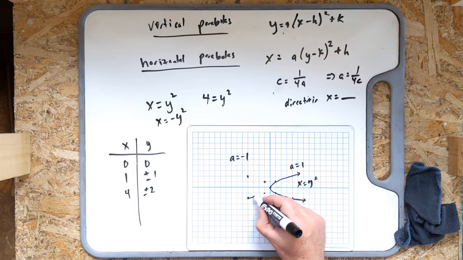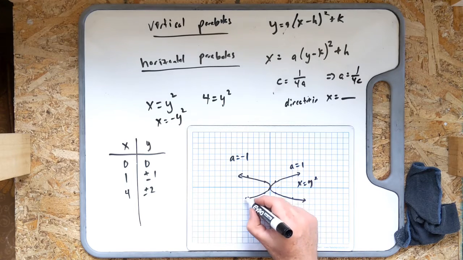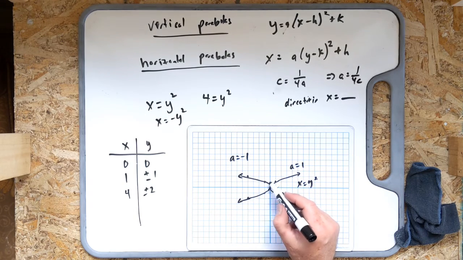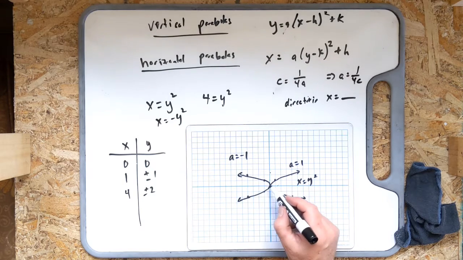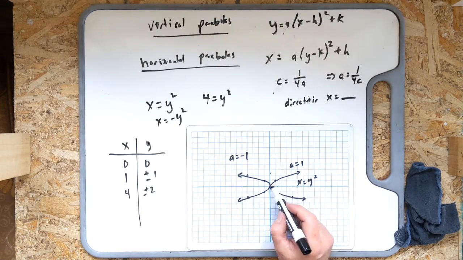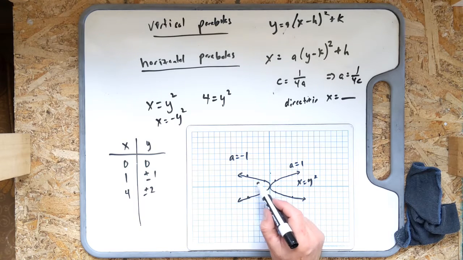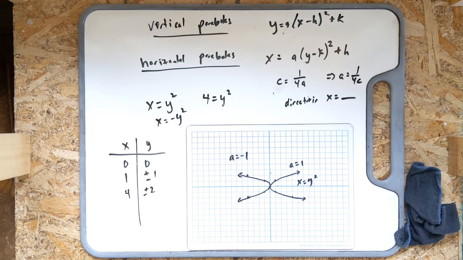And again, the way we graphed last time with horizontals, just do the same thing. It's over 1, up 1; over 1, up 2 over 4, that's an a of 1. If it was 2, it would be up 1 over 2, up 2 over 8. Just think of the same thing we were doing before, except flipping at 90 degrees.